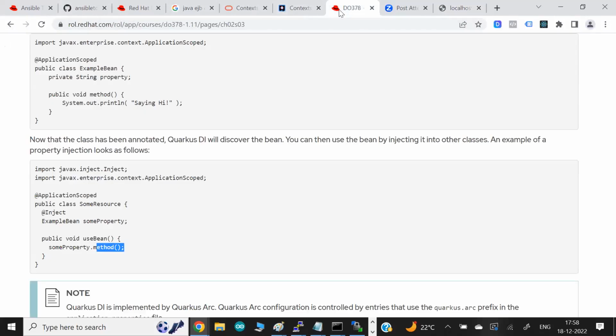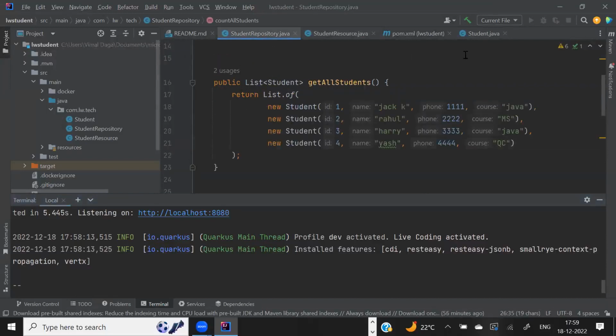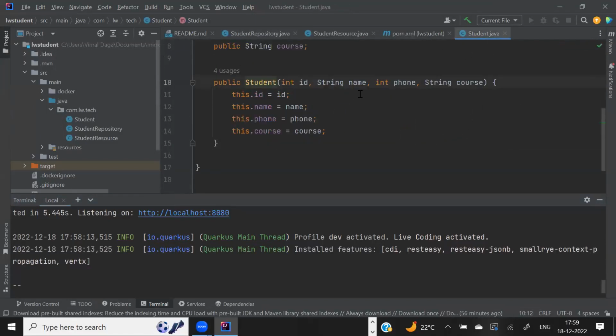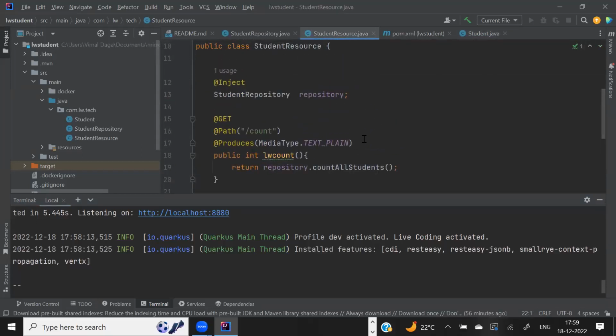And it's very important. Why is it important? If you are going for this examination, 378 is a very, very powerful examination, right? They give you lots of pre-created applications. Then you have to migrate it, or you have to add resources. You don't have to write this code. Even though you don't have to write this code, based on the explanation, you have to inject things from here and there, and then add the annotation.